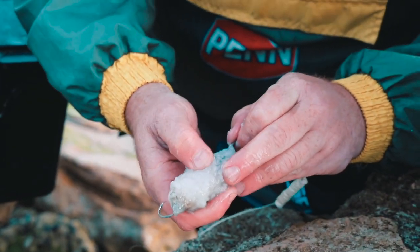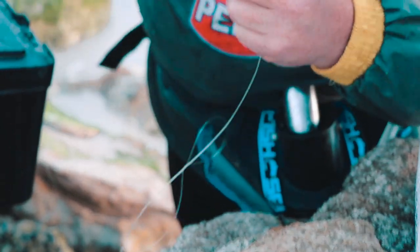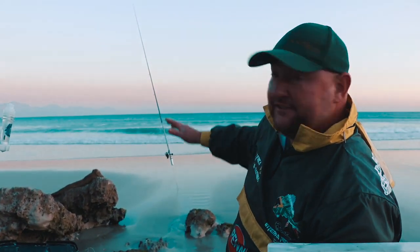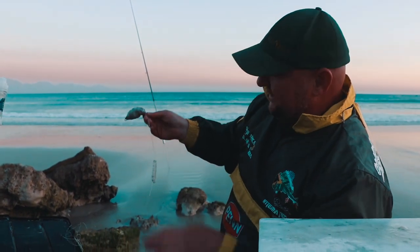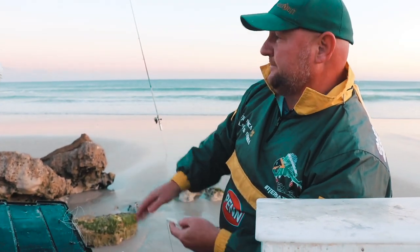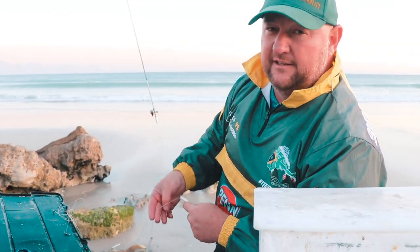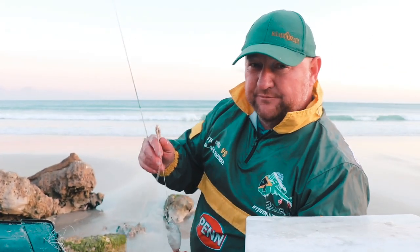What I like about this is it's squishy and soft, and I think fluffy also. As you can see behind me, the water is very, very flat. One thing that really works for me, especially with cob in flat water, is a longer trace and extra float. It's a false bait thing, and it does work. If your bait floats a bit higher than the other guys', you generally tend to get the pull as well. Well, I believe so, and we'll check tonight and see if it happens. I'll put this in the water and chat to you guys soon.